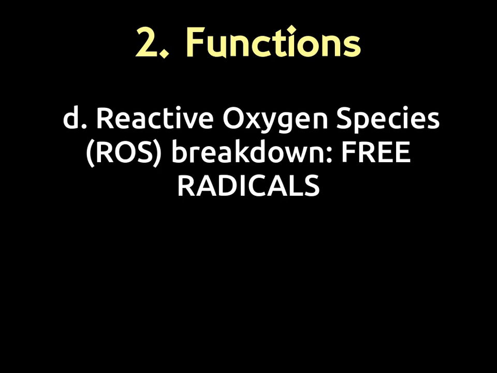And then another function, which is the first function that we knew these did, and what they get their name from, peroxisomes, is the breaking down of reactive oxygen species, particularly oxygen-free radicals. Reactive oxygen, just in general, oxygen is not good for organic molecules. It tends to react with things, break them down, kind of bad. This is especially true when we have oxygen in states that are reactive, and so we want to get rid of them somehow.